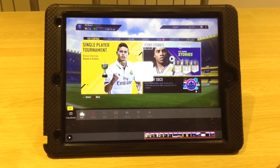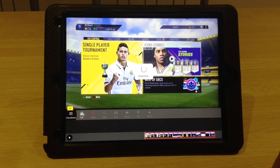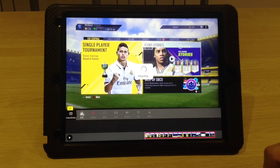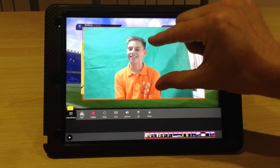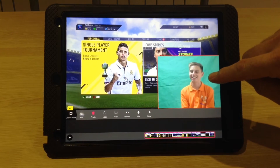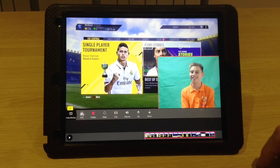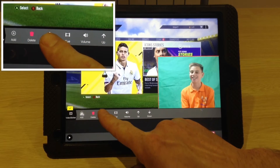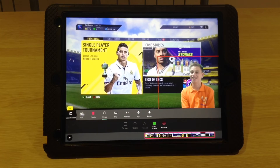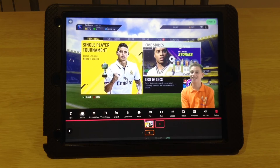I'm now ready to drop the green screen footage of Wall Bouncer in. I click on my video slide — it comes up with all the icons — and I'm looking for 'video sticker'. I want to add one, so I go to Add, then add from camera roll, go into Videos, and add the green screen footage. It drops him in — I'll take a few seconds to import. He comes in quite large so I use my fingers to make him a bit smaller, then hold on to move him into position in the corner. I go to the bottom icons, hit Mask, and select the green square to mask the green — it disappears from around Wall Bouncer.